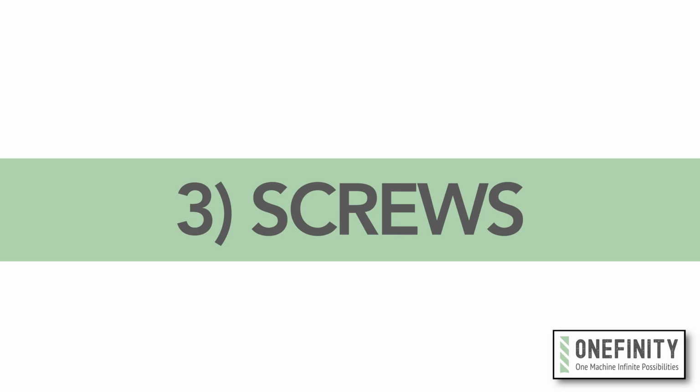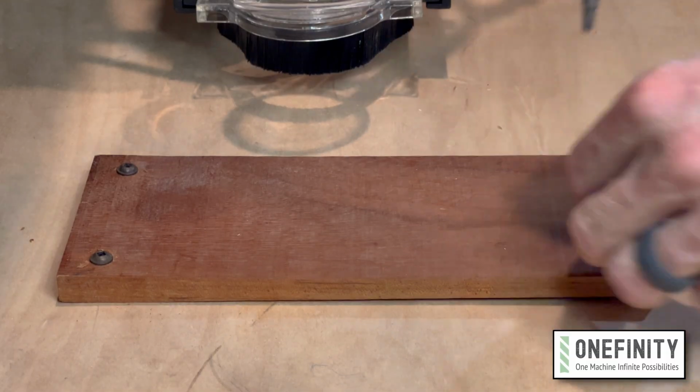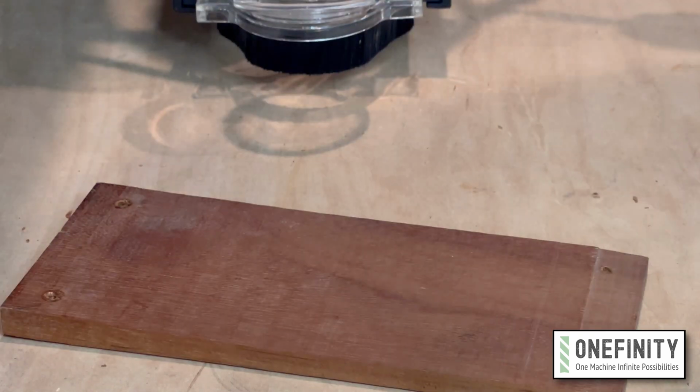Next up is screws. I mean, this is basically just screwing your workpiece down to your wasteboard. I guess that works if you don't mind putting a bunch of holes in your wasteboard and your material.